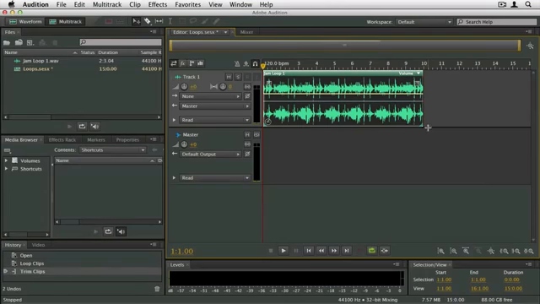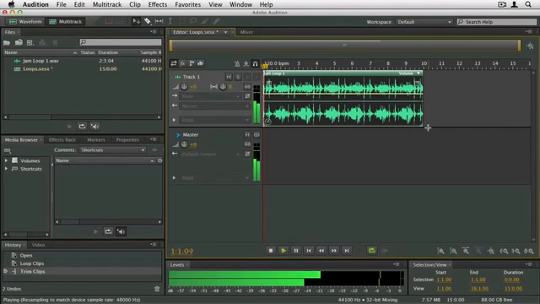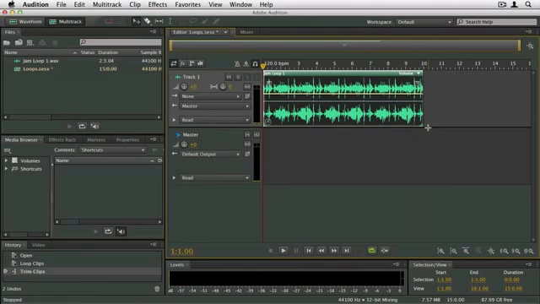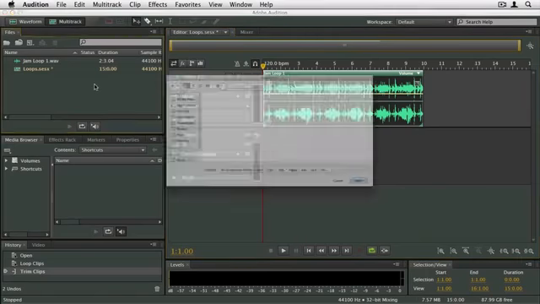At this point, if I were to push play, you'll notice that this file will loop for 10 measures. Pretty nice.